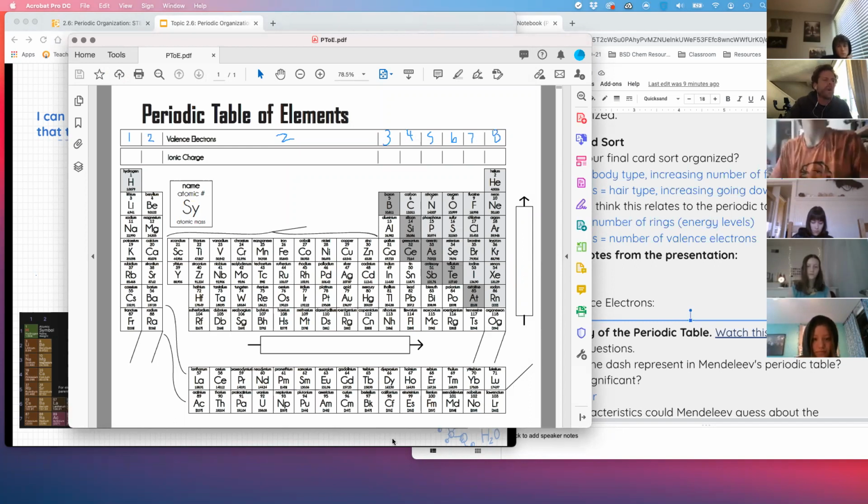So if I ask you, how many rings does, I don't know, uranium have? Well, now you know that uranium right here fits into this row right here, okay? See, 88, 89. So it fits in right here. So technically it has 1, 2, 3, 4, 5, 6, 7 rings. Do you see what I'm saying?